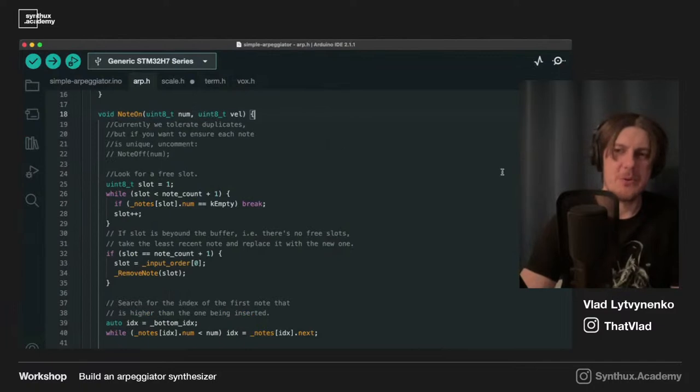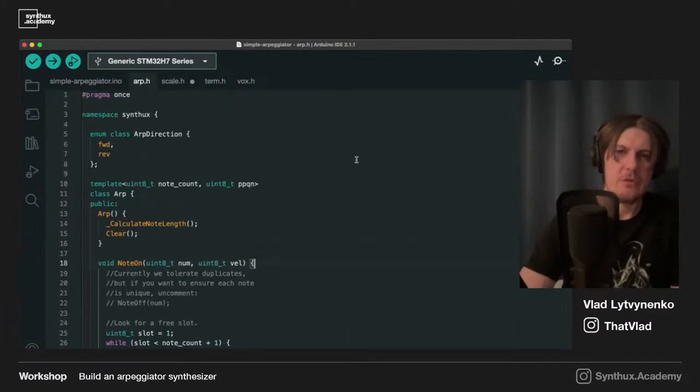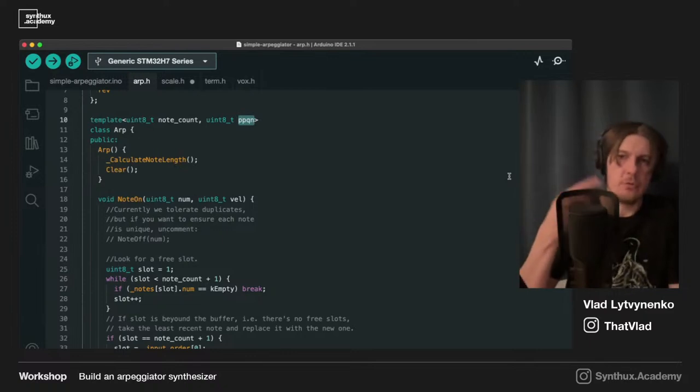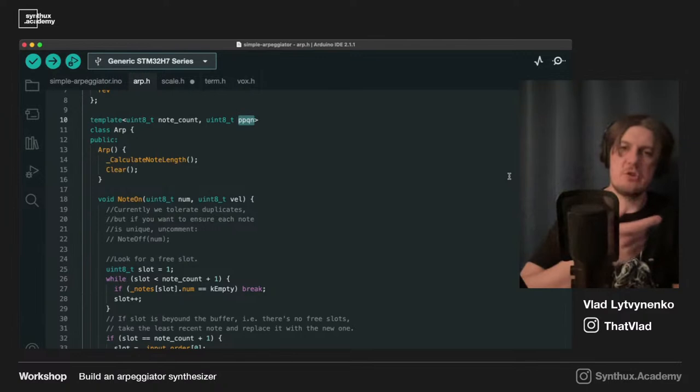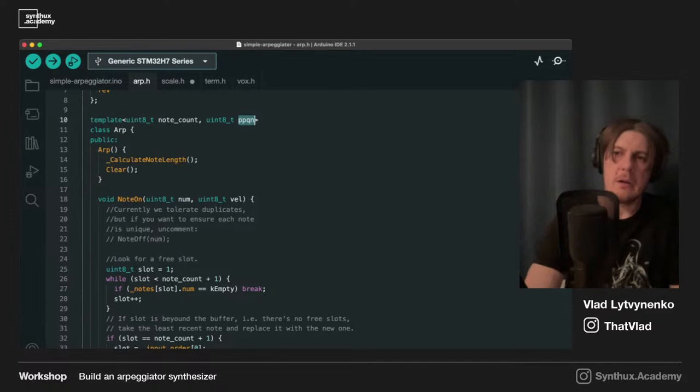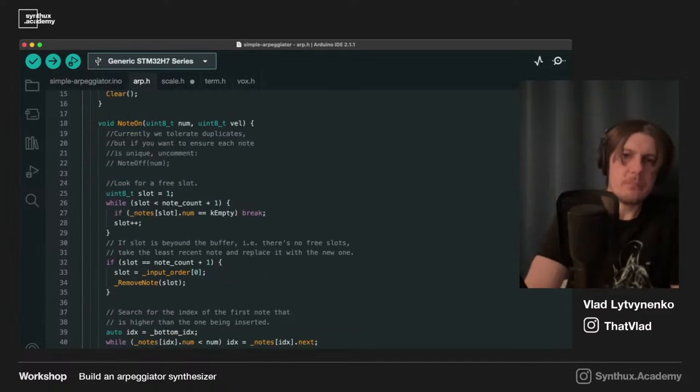And now let's look at the code, what we have here. It's also a template. It depends on node count and pulses per quarter node, because in this case the Arpeggiator decides the node length, so when to send node off to the sound engine. So this repeating nodes, when to turn off the particular node, this length the Arpeggiator decides in this case. It's not controllable. I just hard coded it.